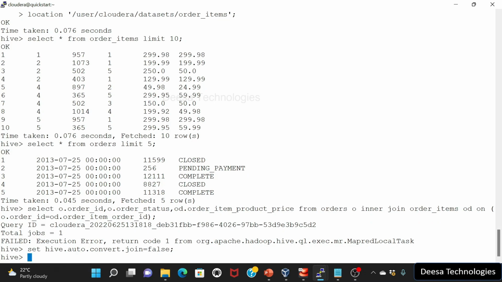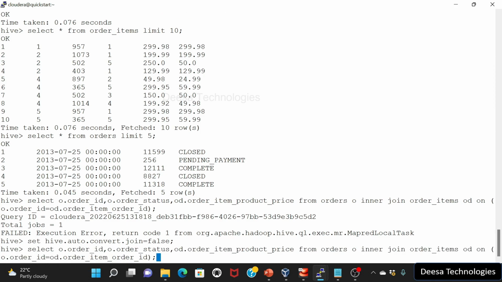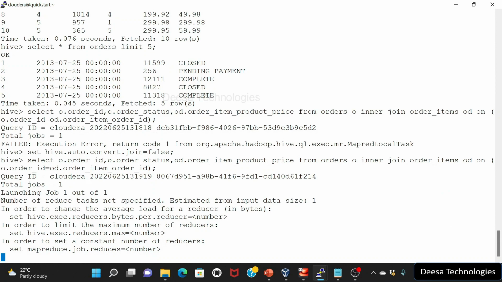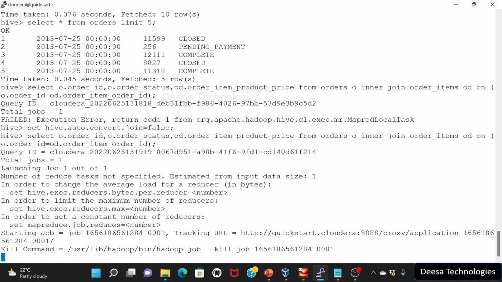When it is true, and when the table size is less than 25 MB, the joins are auto converted into map based joins, and we will see what map based joins are in a little while. If it is true, it is basically saying that if you find something which is 25 MB or less, it is going to convert that join to a map based join. We are not executing a map based join here, we are executing a normal query. So we'll have to convert this to false and then go back and execute this query again. Now this is executing, and you should see the results in a while.